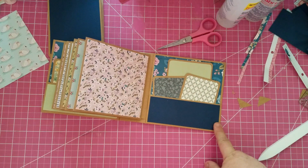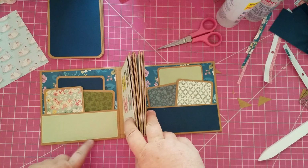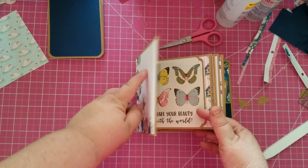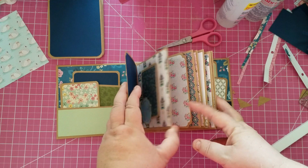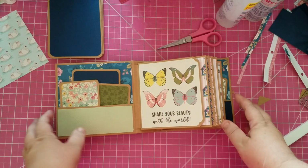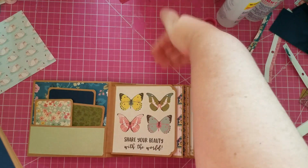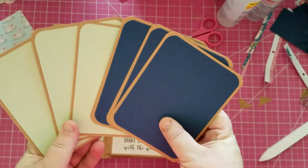And I'll decorate these spaces here when I have a little more time. And probably when I decide what I'm going to do with the book, I'll then decorate the cover and the pockets and maybe do a little more embellishing in the book itself. So now the last thing that we have is our photo mats for our vertical pockets. I've made 6 because we have 6 pockets.